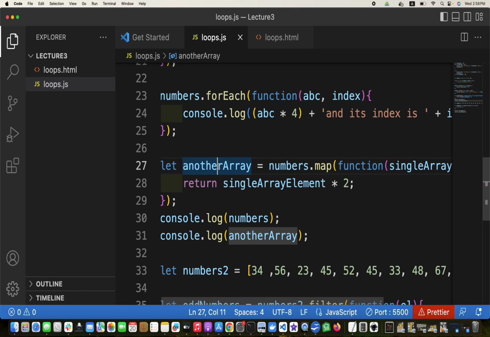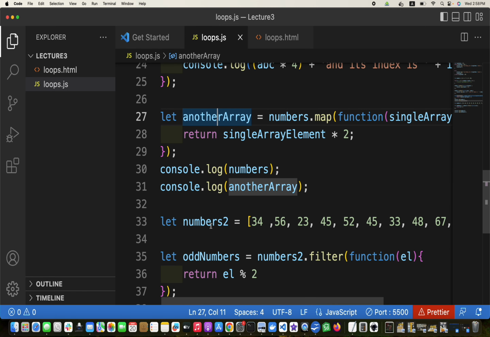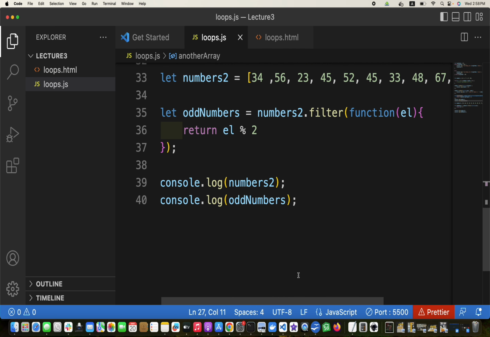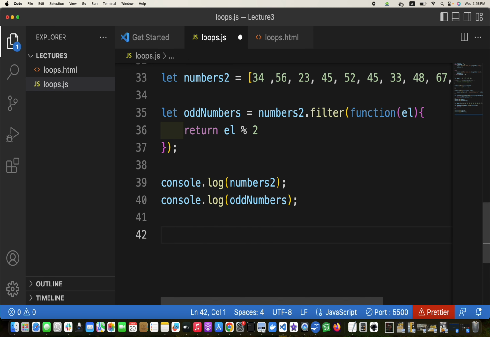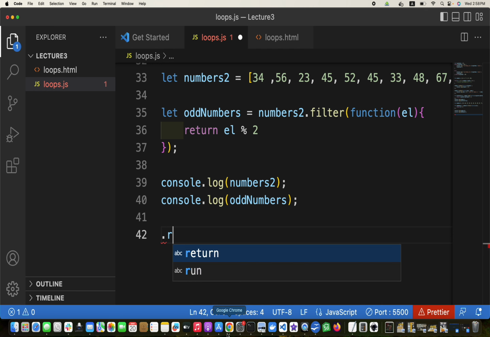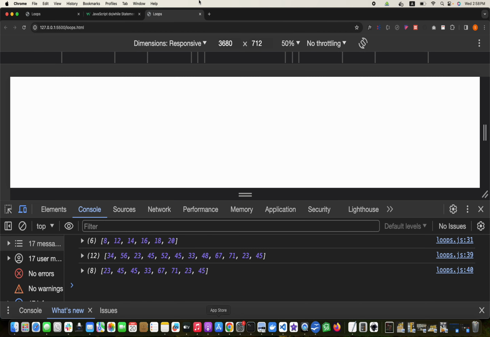But in filter, it will be reducing the number according to the filter condition. Then dot reduce, it is a bit tricky, so we will study it, but if it is a problem we will come back to it.